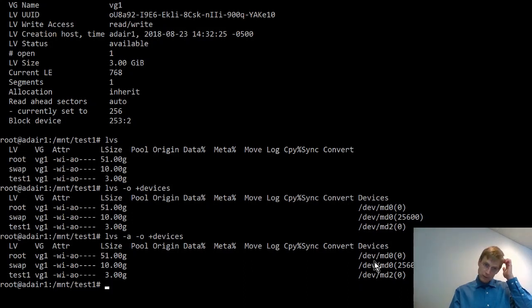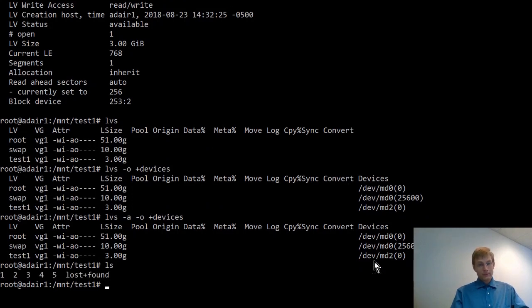Now, suppose that we're working along here and for whatever reason we run out of space. Maybe we made some big files. Let's copy lots of zeros. We'll call it zeros.file, with a block size of 1 megabyte and count equals 1000.